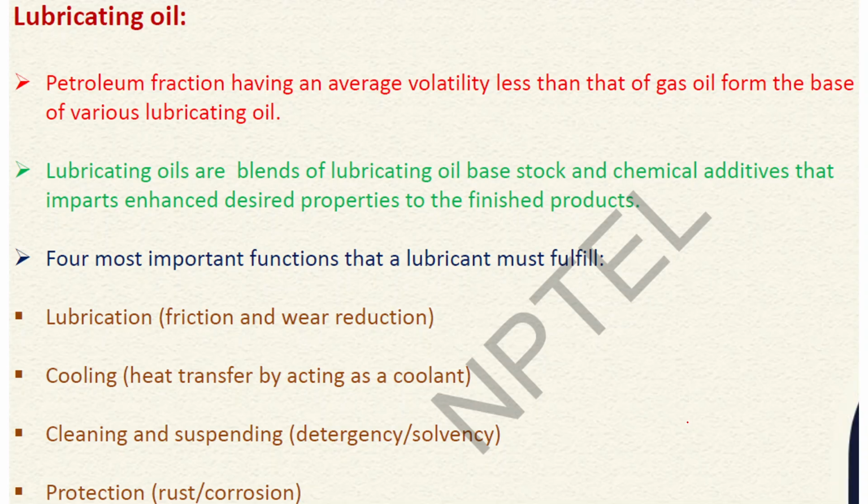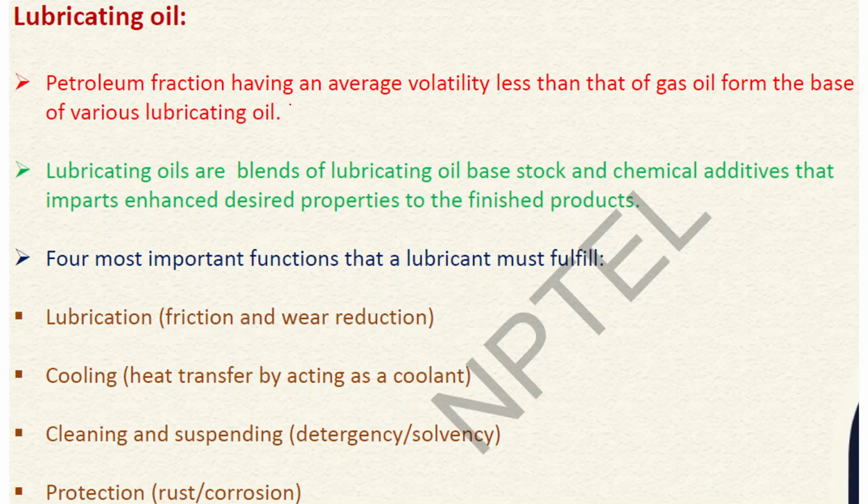Next cut is the lubricating oil, which is the heavier cut. Firstly, I would like to tell that lubricating oils are not produced from all kinds of crude oils. Only lube-bearing crude oils will produce lubricating oil. Basically, the crude oil which contains lubricating oil will produce it as the heavier cuts in the vacuum distillation unit.